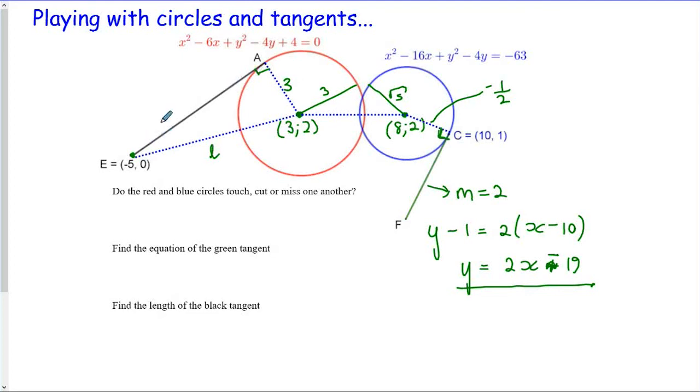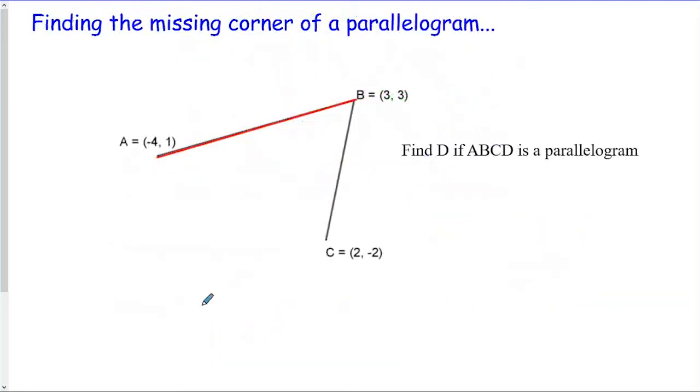So AE, the length of the black tangent, squared plus 3 squared equals L squared. And remember, I can work out L. So I know this piece, and I can work out the length of this tangent. You might say, aren't there 2 tangents? They are, but in fact, the other one that comes through over here somewhere is actually equal in length anyway because of the Euclidean geometry result. Right, so that's an important concept. One can work out the length of a tangent without actually knowing its point of contact.